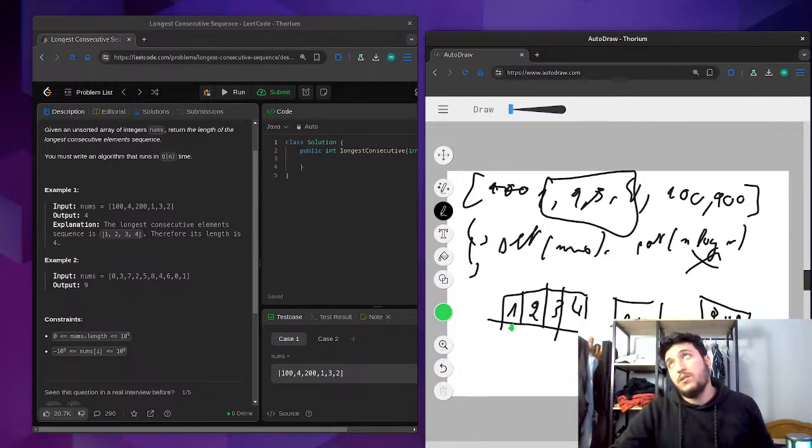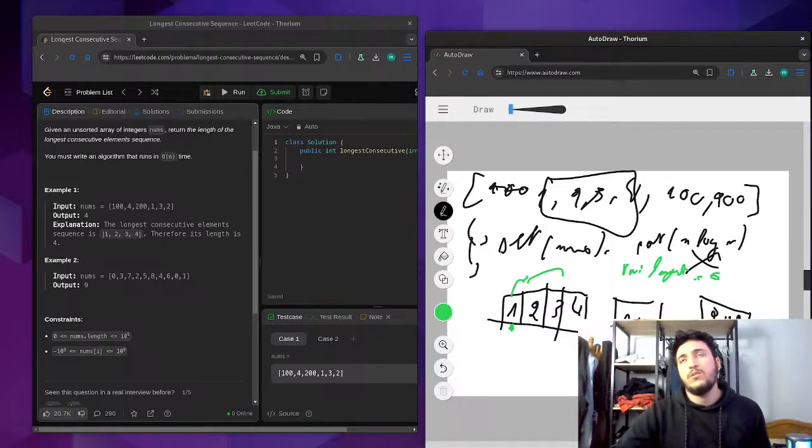If this element is in the set, then it is a new element. If the element plus the length of... Firstly we have to define a variable longest.